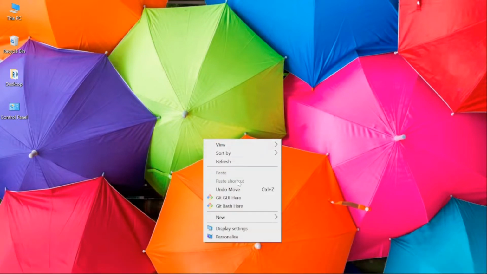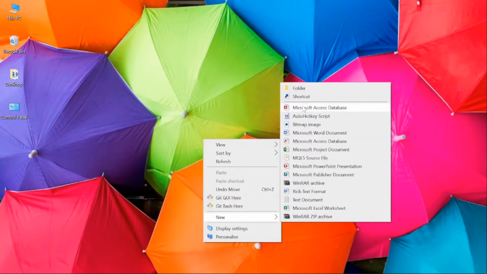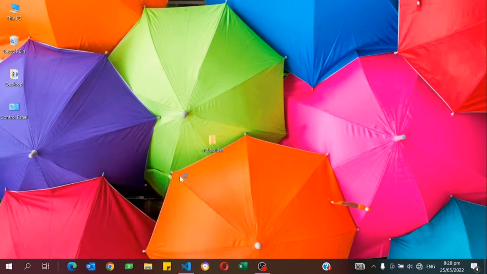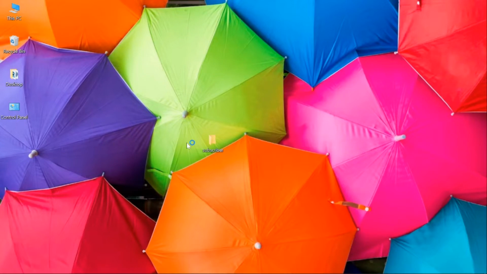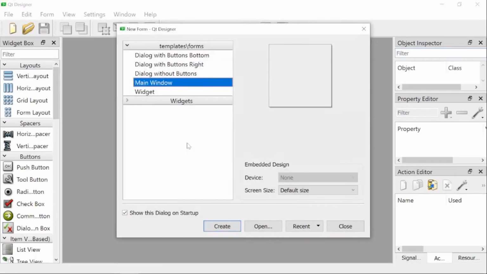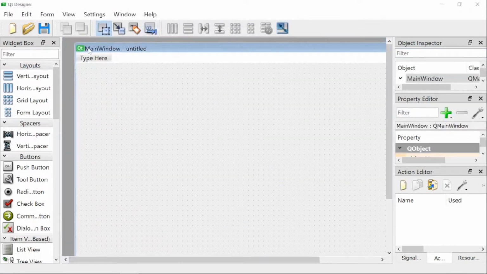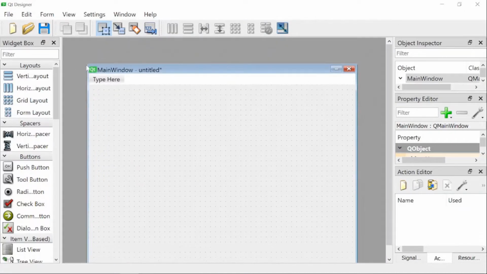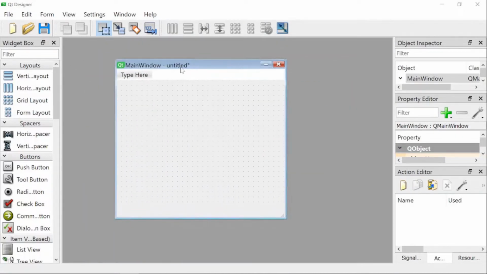So I'm going to create a folder here and I'm going to call it subscriber. This is where I'm going to save the UI file and the Python file. Alright, so now go to Qt Designer and create a main window. Then I'll reduce the size because I want it to be smaller.